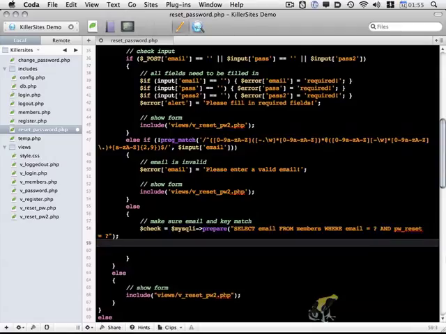There we go. And this is going to make sure that the email that the user enters and the key that's in the URL match up properly. We don't want to have users guessing a random key and for some reason magically having a match. It makes it quite a bit harder if they also have to match the email address.